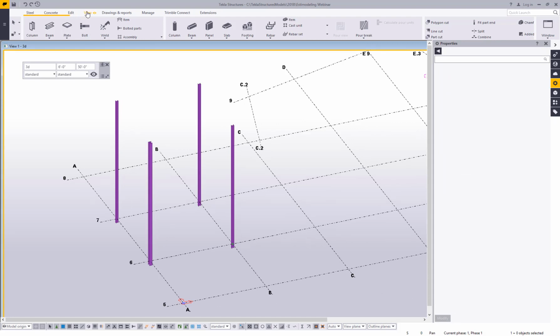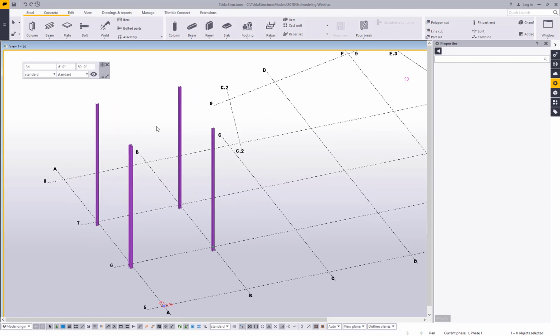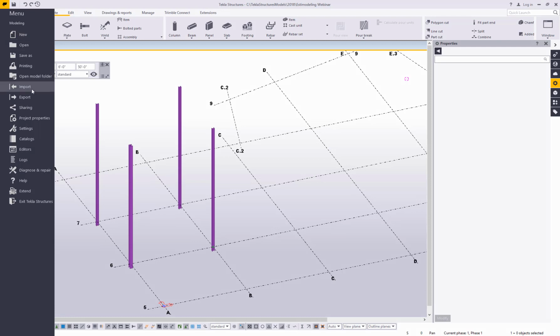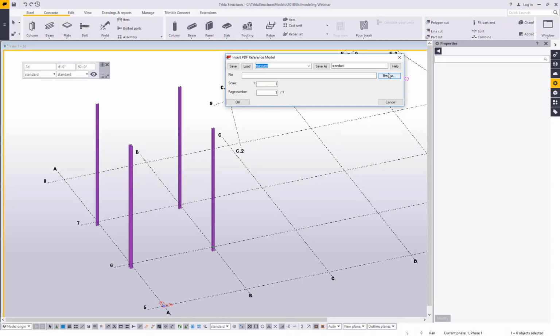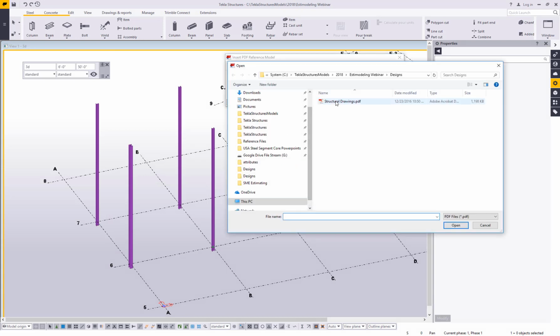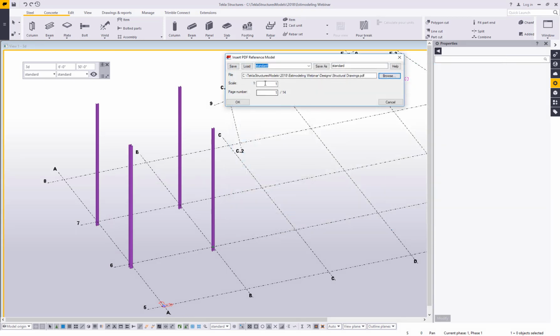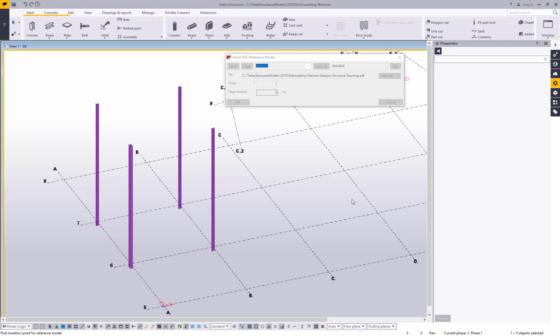But we do have a faster method. That's kind of the basics: you recreate what you see on the design drawings. But mentioning the designs, you can actually import those right here into your Tekla model. We have a feature that allows you to import the PDF document that you're using. If you know the scale, you can set the scale. If you don't know the scale, you can just leave it at 1. I'm choosing a particular page that I'm trying to insert, and then I'm going to go ahead and click.